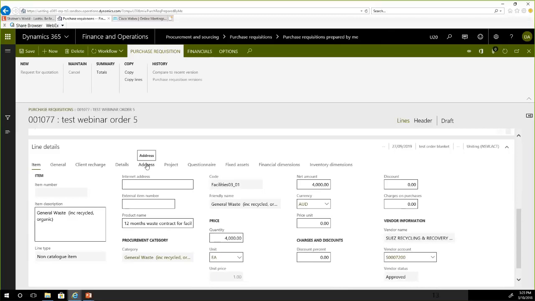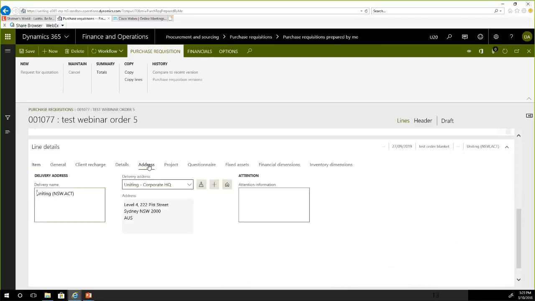So for example, if we needed to change the address, we click on address, and you can see the default address, because it's come from my delivery address in the system, is Pitt Street. So clearly we don't want to have the waste being picked up or delivered at Pitt Street. So we have the options here to select a different existing address. We can add an address which might be applicable for a single use, or we need something delivered to a different type of address. Or we can select another address, which again comes into play potentially for client recharge orders, where we want a good or a service delivered to a particular client address, and that's where we can select those. But in this example, let's pick we want to change the address.